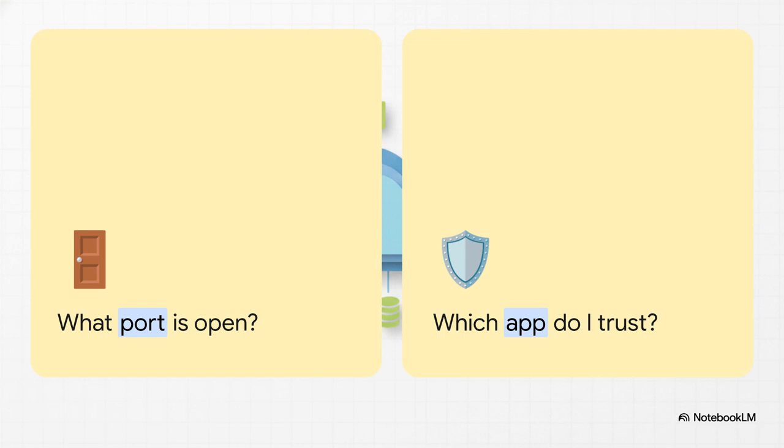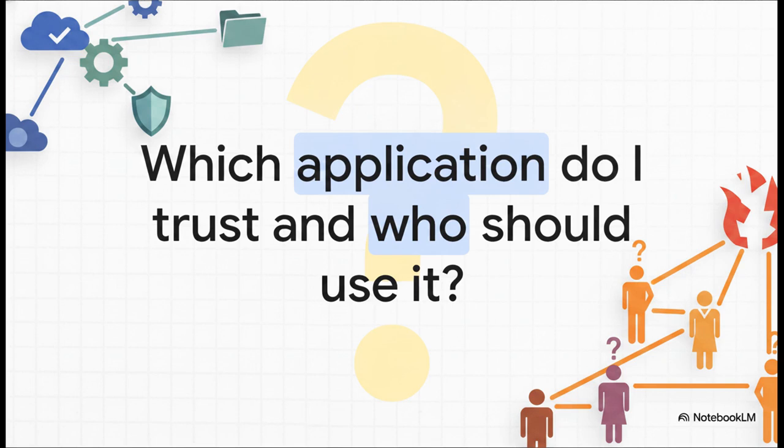We've officially moved away from that dangerously obsolete question of what port is open. The new modern standard is a much more proactive stance. Now we ask, which app do I trust and who should use it? Because in today's wild digital world, the absolute biggest risk is what passes by entirely unnoticed. And so, we wrap up by totally flipping our opening premise. Once you learn to truly see what is happening in your network, you can finally begin to truly protect it.